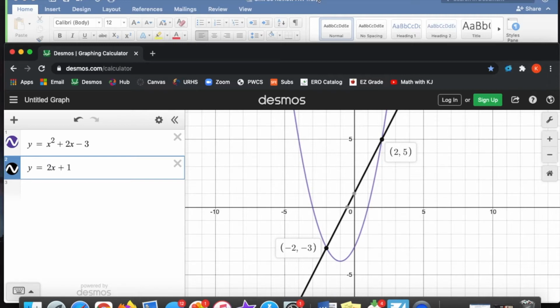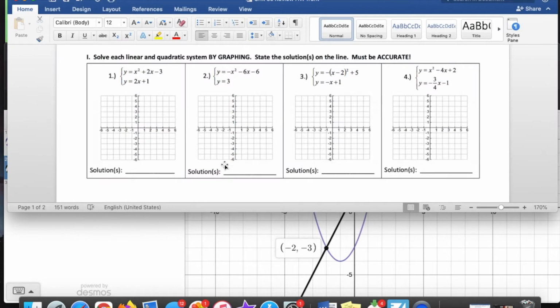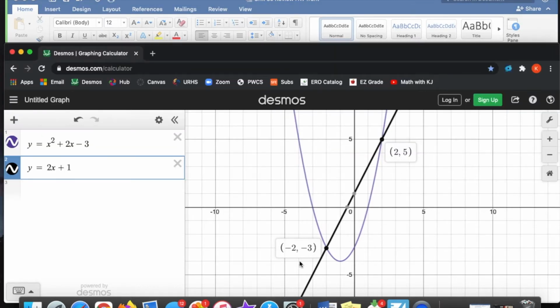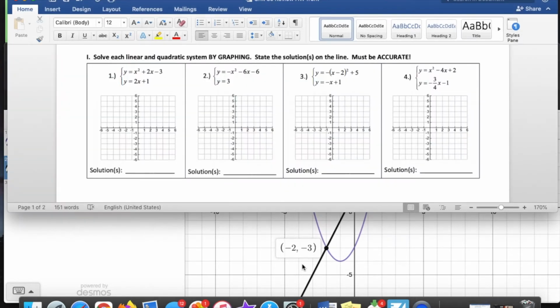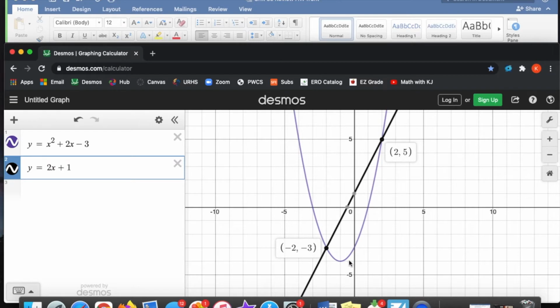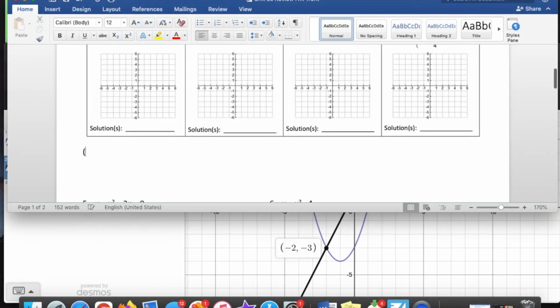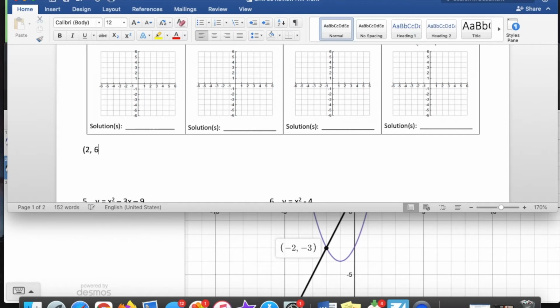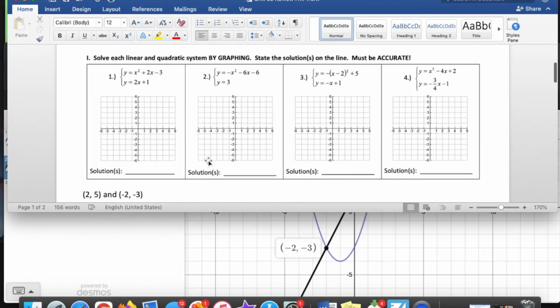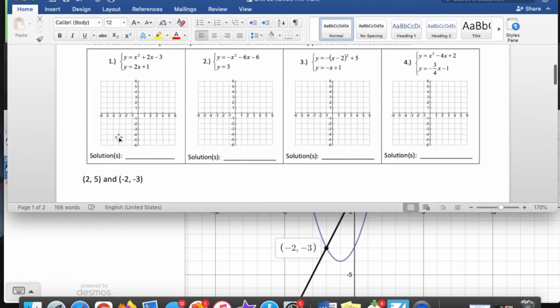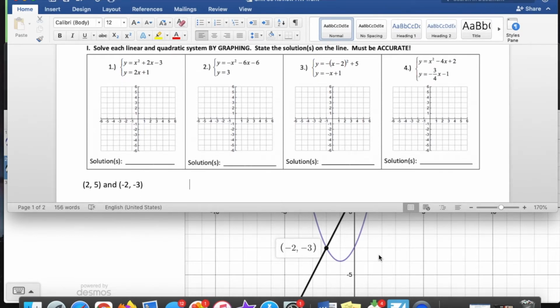So mathematically, if I plugged in 2 for x in both of these equations, I would get 5 as an answer. And if I plugged in negative 2 for x, I would get negative 3 as an answer. The intersection points are a way to display that. So the solutions to this one would be (2, 5) and (-2, -3). That's as simple as that. That's solving these by graphing, just looking at the graph and seeing where the lines intersect each other. There are times where it can be different, and we'll see a couple of those, but for these ones, the first few will be pretty easy.